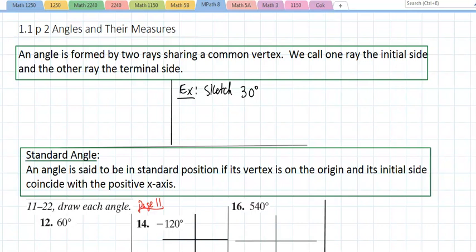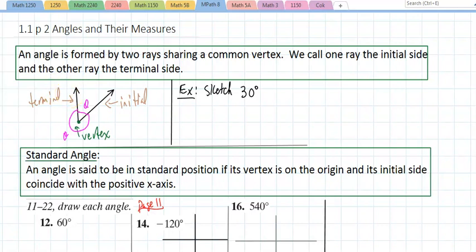So a couple of ways of doing this. If I take one ray and another ray, an angle is formed by two rays sharing a common vertex. This right here is the vertex, in case you've forgotten. I could be talking about the angle being right there, no need for direction. Or I could be talking about the angle being right there. There's no telling. I could say, look, this is the initial side, and this is the terminal side.